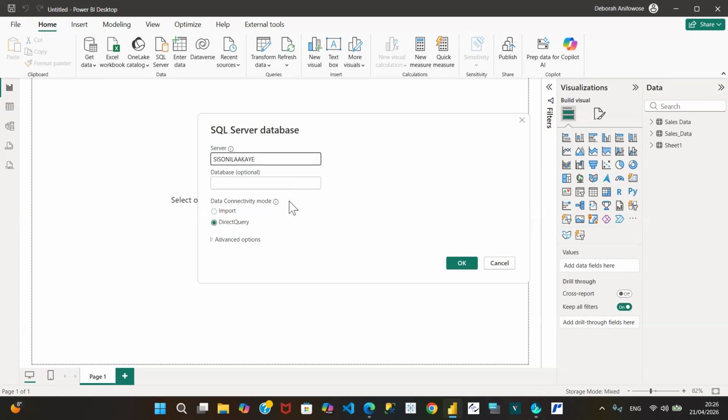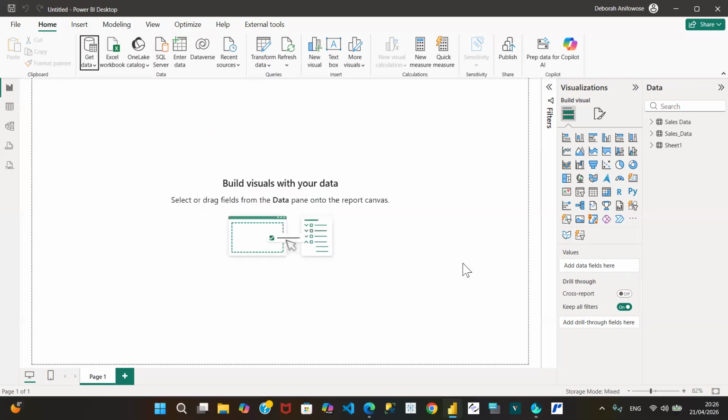Now, data connectivity type, there is import, there is direct. I believe there's one other one as well, maybe composite. I can't remember what it is. Okay. So most of the time you use direct for SQL server base, database rather. So I'm going to okay that.